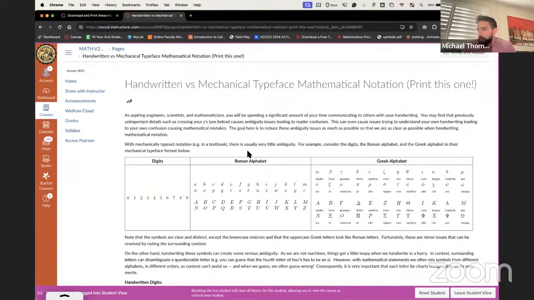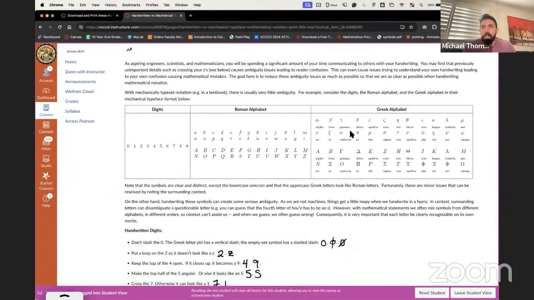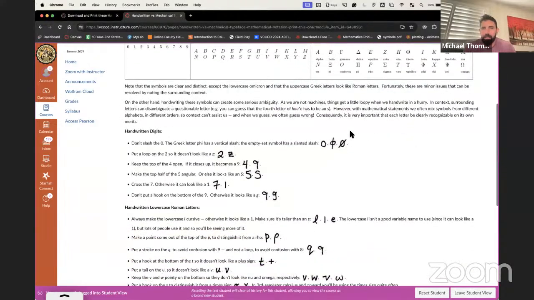But when you're doing something mathematical, like a calculus class, you're mixing words and symbols from different alphabets, and it gets really confusing. So what you have to do is clean up your written work. So this is what you would see in a textbook, and there's very little ambiguity in a textbook. That's the nice thing about a textbook, or in a program. It's typefaced and everyone can see exactly what everything is. When you start writing, however, things get a little tricky.